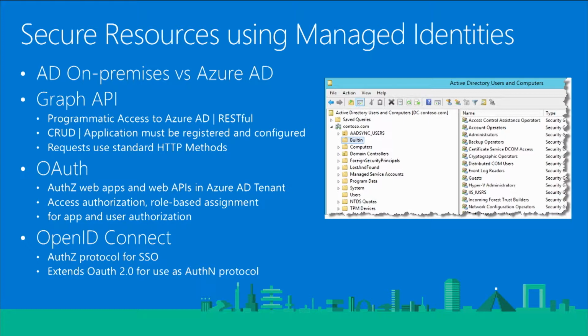So you can use Azure Active Directory, or you can use Active Directory on-premise. If you use Active Directory on-premise, you'll be using maybe something like LDAP to query, or maybe using some type of application wrapper like a SharePoint site. The idea here is that there's many different ways to connect using AD on-premise.